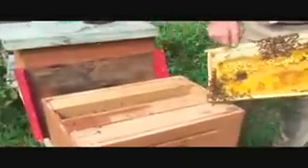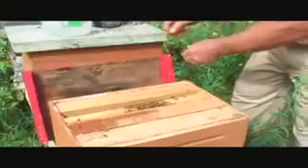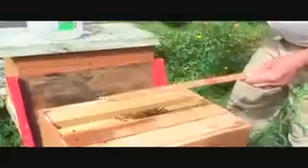You find a queenless hive? No, this is not a queenless hive — this is a queen castle. It's a way to produce four queens in one box. Ideally what I should do is cut each one of these out and put them in each one and I can make four. I put these little pieces of vinyl, or luon, over it, and that keeps these queens from hatching. There's a queen in here, there's a queen in here, and each one's got a separate location they come out — four ways they come out. You find some more boxes and you can make fifteen splits from one frame.